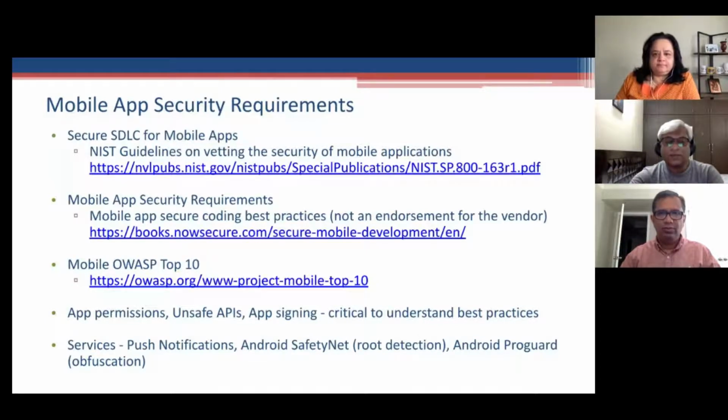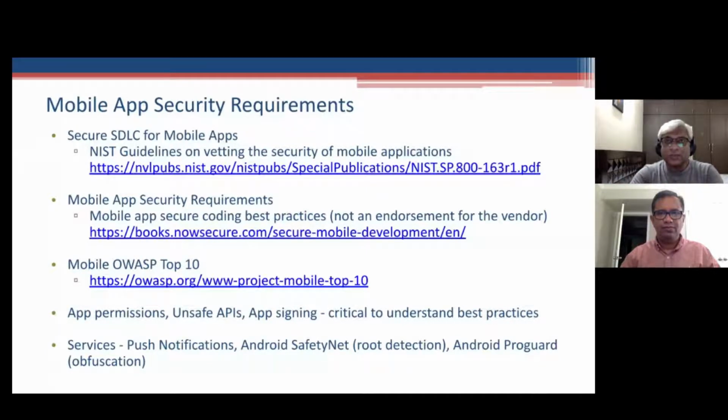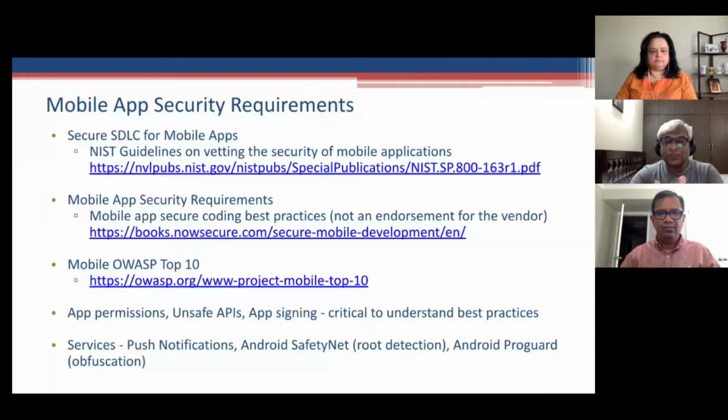Right. To add to that, yes, if you have installed or are testing a mobile app and it is asking for a lot of permissions that logically it doesn't require, then this app is actually trying to do something beyond what has been projected, right? Those are some of the cues that, as a mobile app sec consultant, you can start digging into, and then you would come out with some findings. So that's one.